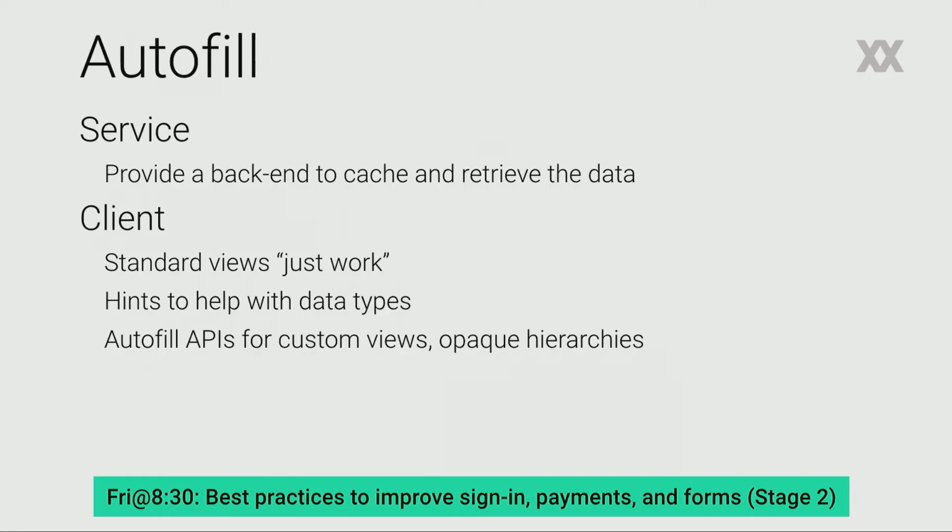Also, if you have a custom view hierarchy, let's say you have a surface view where you have views inside of there, but all we know is that there's a surface view, then there are APIs for you to tell us about the virtual hierarchy that you want us to interact with. There is going to be more about this in a session on Friday morning, so go to that if you want to learn more about autofill.